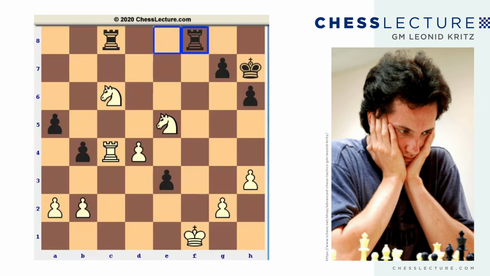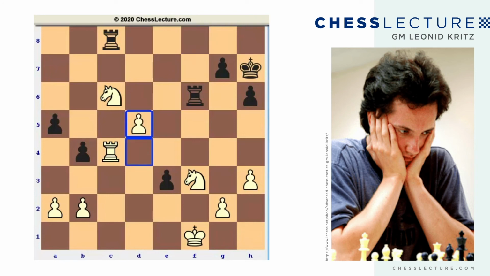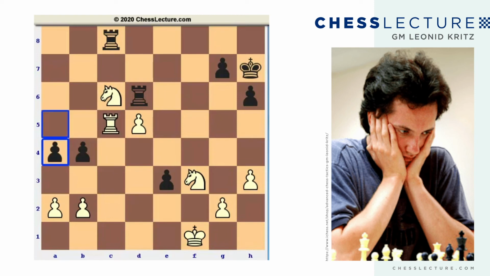King of 1, rook f8 check, knight f3. Obviously, king e2, rook f2 gives black additional opportunities. Knight f3, nothing should happen here. Rook f6, d5. Now the knight is protected forever. Rook d6, rook c5, a4, king e2.